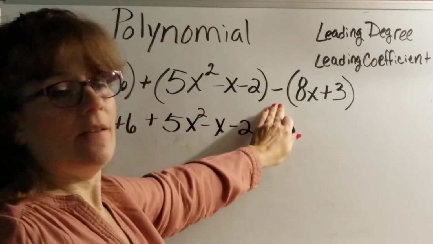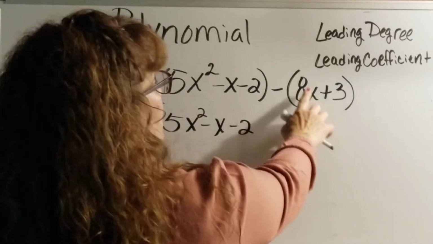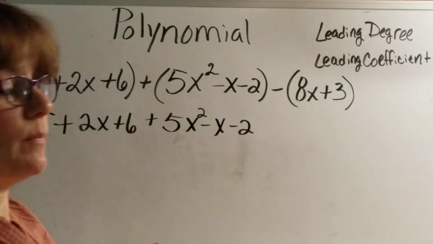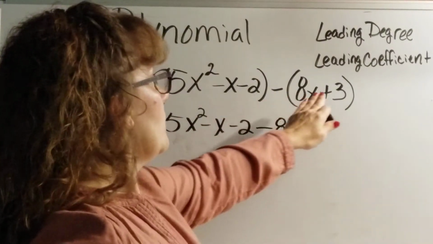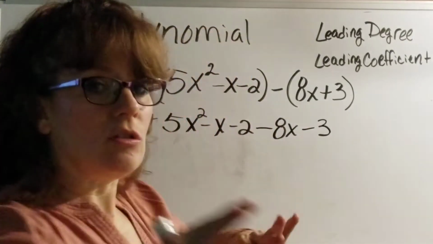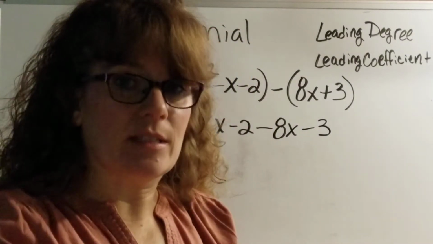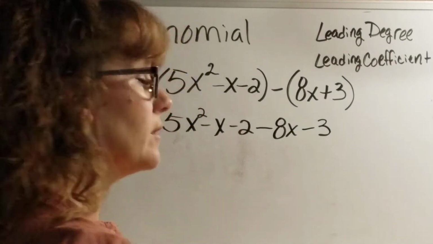But I do notice I have this negative here. That means that's negative 1. Negative 1 times positive 8. Negative times positive is a negative. And a negative times positive again is negative. And just a little side note, negative times negative is positive. So if you have any troubles, definitely go back to the rules of signs.